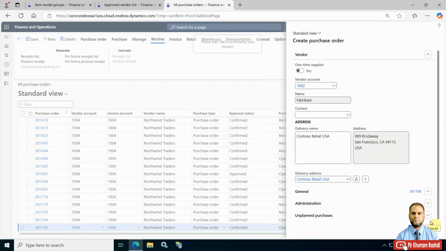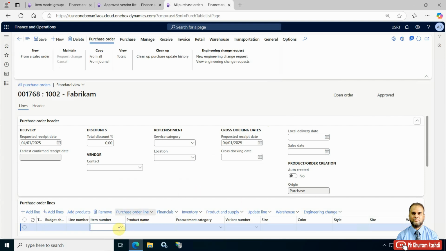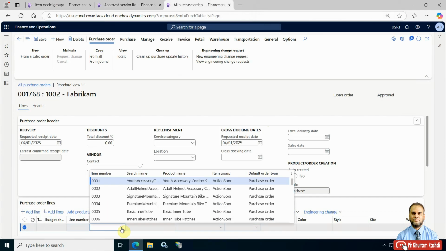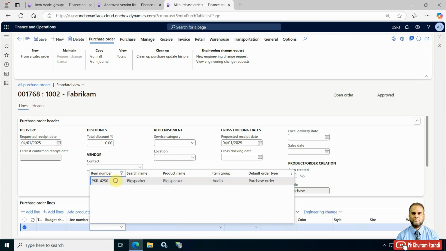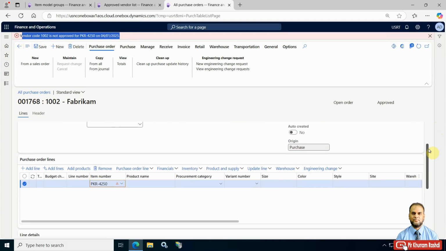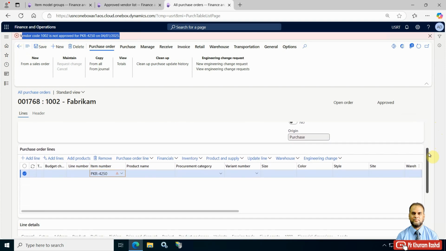Just select the OK button, and from here the same item which I have created, PK4250. As you can see at the top, vendor 1002 is not approved for this product on this date, the current date. So it means the system is checking for the approved vendor at this time.